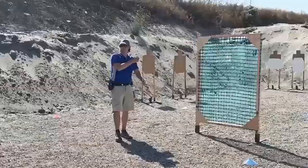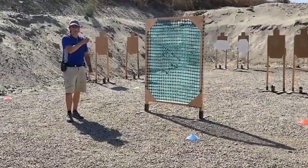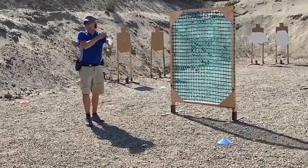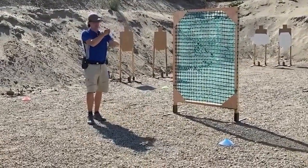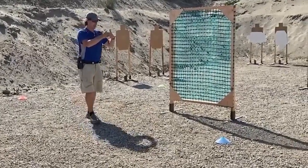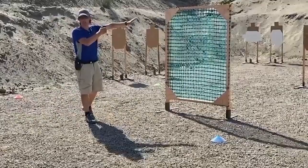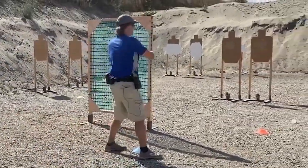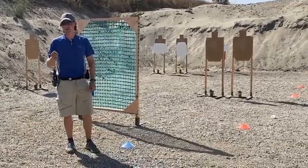Now what's the next thing? The target. Look up there. When should I do that? When you know you're going to hit that blue cone. Yeah, so again, you've been working on this for a couple of days. As I'm looking down there, I'm pretty sure I've got this spot. Then I'll start building my grip, mounting the gun, and looking out towards the targets as I get myself stabilized. When should I start shooting? As soon as you can.